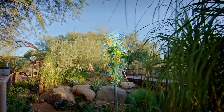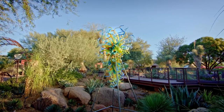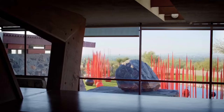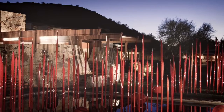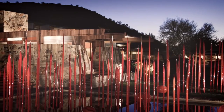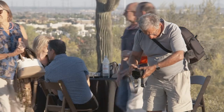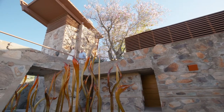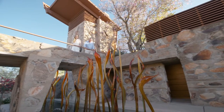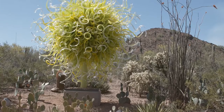As popular as the exhibit has been, there were concerns about how Chihuly's art would work with Wright's austere architecture and the environment. There may have been some concern about what the final effect would be, because for so long people have come here to see Frank Lloyd Wright's architecture in a desert landscape without interference. You can have any kind of experience you want — you can enjoy Taliesin without the Chihuly, and you can have an experience of Taliesin with the Chihuly, and you get to decide.